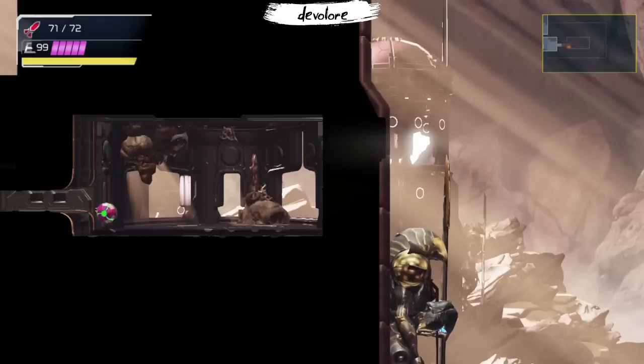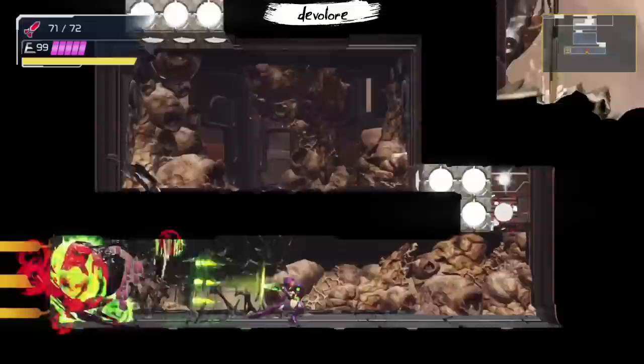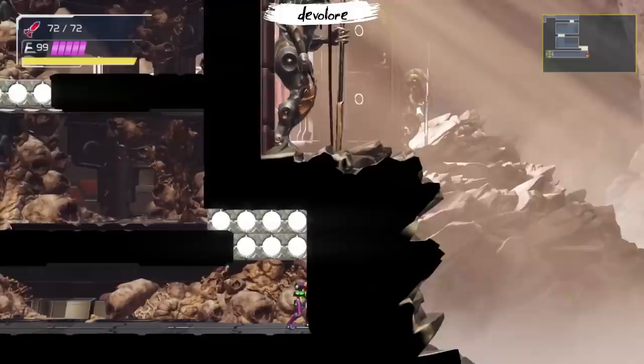You can either screw attack or shoot to get through these floors here. You do have to slide to get through that one. And then we're gonna break this thing. And now we're about to fight SQ. SQ was a very difficult fight to do casually in this game, but now we have speed boosts and screw attacks, so it's going to go a little bit differently.